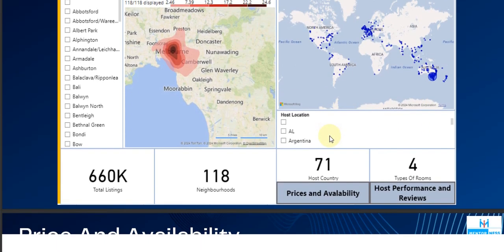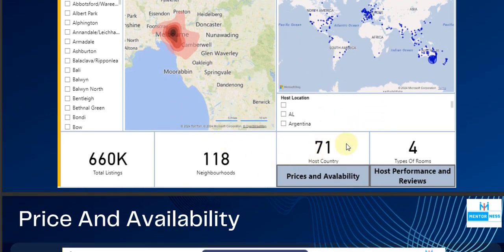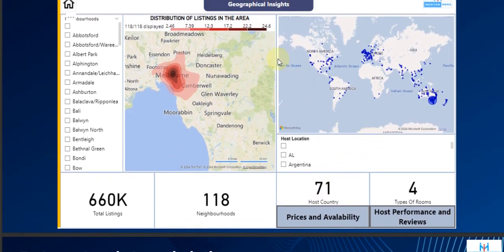I have also submitted the raw Power BI files, so there we can easily get the interactive dashboard.